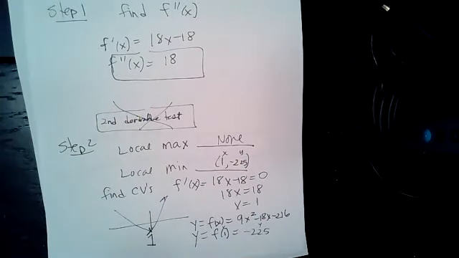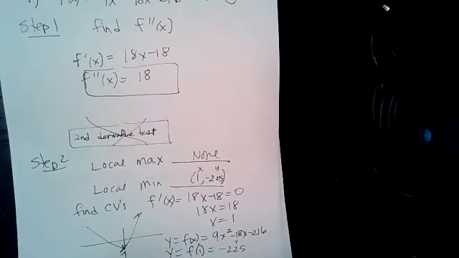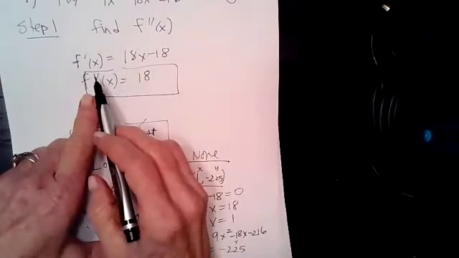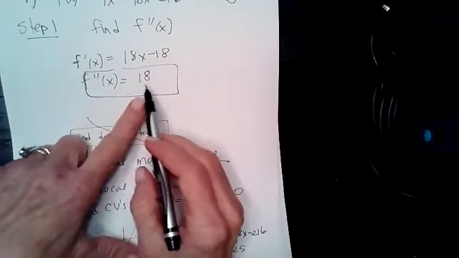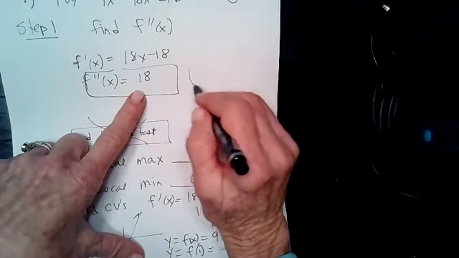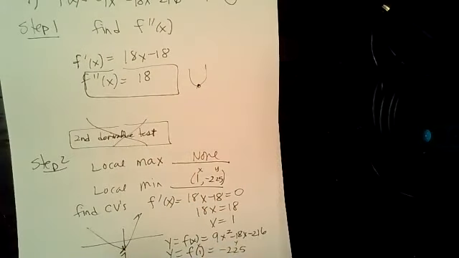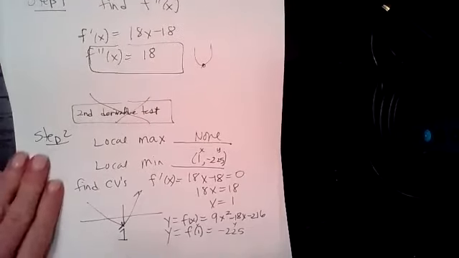All right, so for me, I'm not going to use the second derivative test. If you want to, you're more than welcome to. But if we look at the second derivative here, they're telling you it's positive. That's telling you it's concave up. So it's going to make it a local min. So we already know this. So let's just stick with what we know.